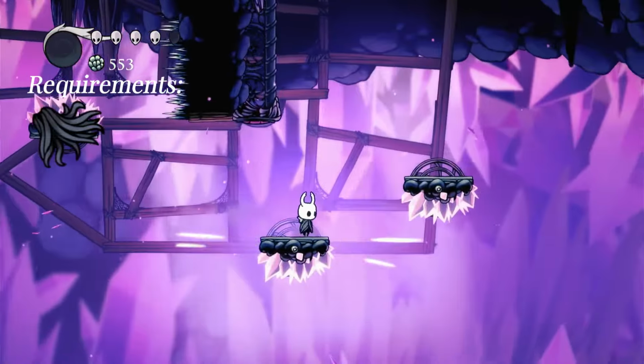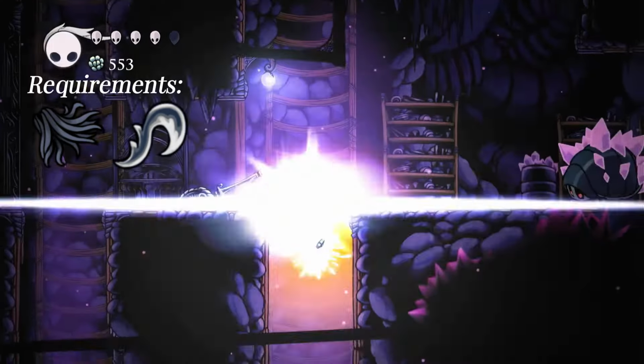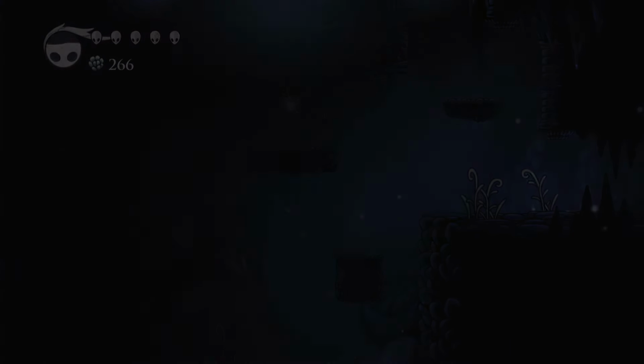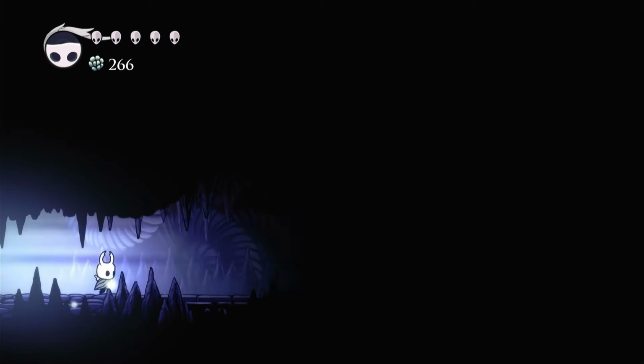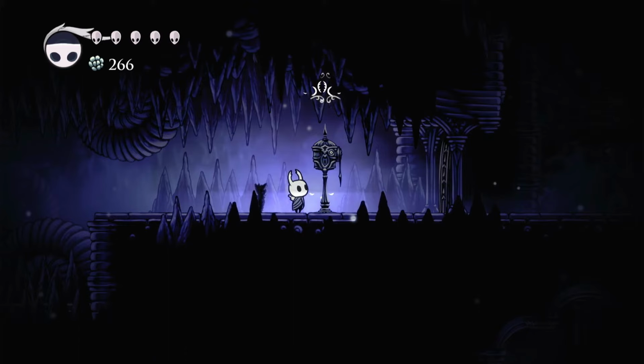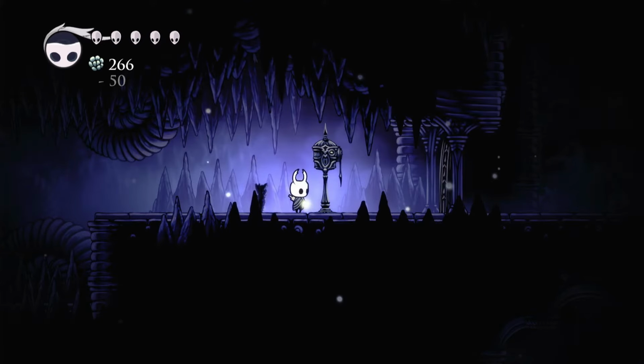You will need Mothwing Cloak and Mantis Claw, as well as either Lumafly Lantern or Desolate Dive to access the Crystal Heart. Crystal Heart is located at the left side of Crystal Peak. There are 2 ways to get there. There is a hallway on the left side of Forgotten Crossroads leading to it, with a toll booth that can only be seen and paid for once you have the Lumafly Lantern.